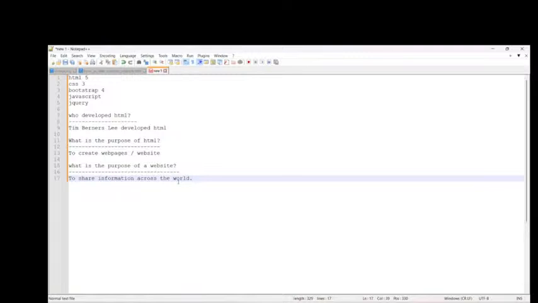Web application means what? We can interact with the application. For example, Wikipedia. That is not just a website. That is a web application only. Why? Because you can interact also. You can add your data. You can edit your data. If you want to modify any other data, that is also you can do it. Yeah, it's okay, Nitesh. Okay, right. So whenever you are interacting more with the application, that comes under web application.